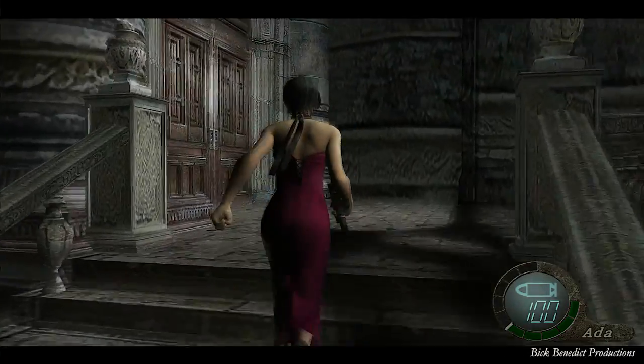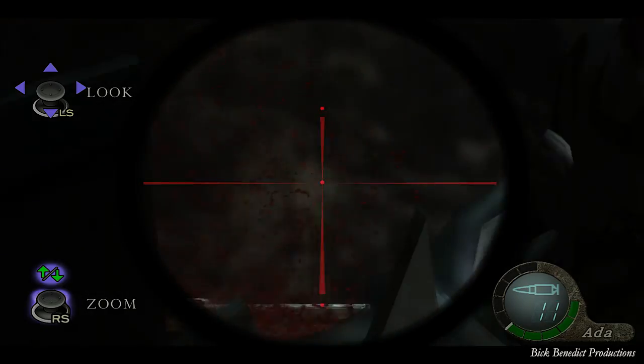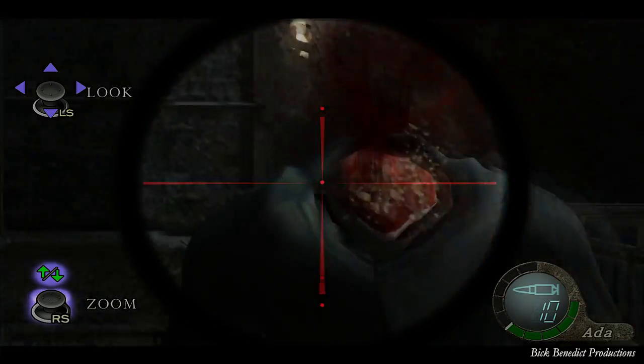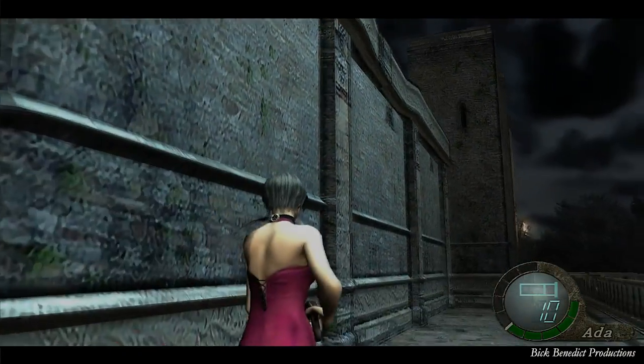So if you want to, you can go this way. You can also go to where the typewriter is and just go straight. But since this all loops around, and since I want to kill every enemy over here, because we will have to backtrack over to this location to get the hourglass.